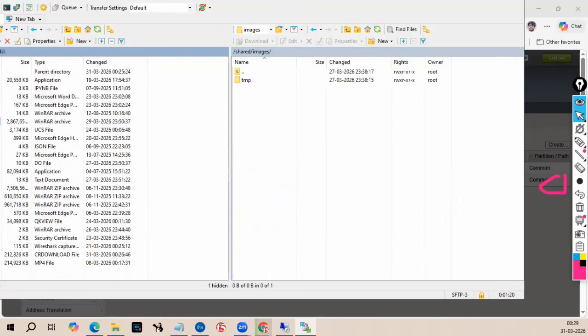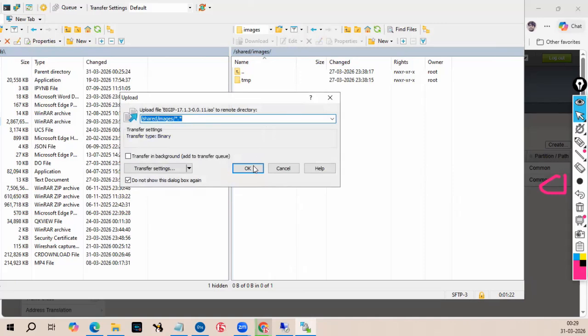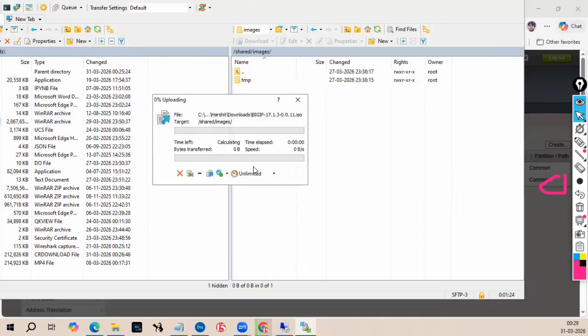So I have this file here. Let me transfer it to this side. So now you see the file, right, started from my downloads to shared images, right?